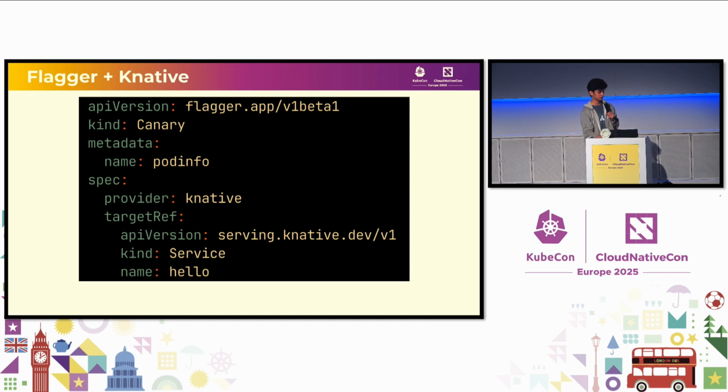And the way it works is actually a bit different than how other networking technologies work. So if you were to use this with, let's say, Gateway API, you would define some networking object like a route or something which would split HTTP traffic. Here, instead of targeting the Kubernetes deployment, you target the Knative service itself. And it's actually very easy to get started. You deploy a Knative service, and then you create this canary object, and then you're off to the races.